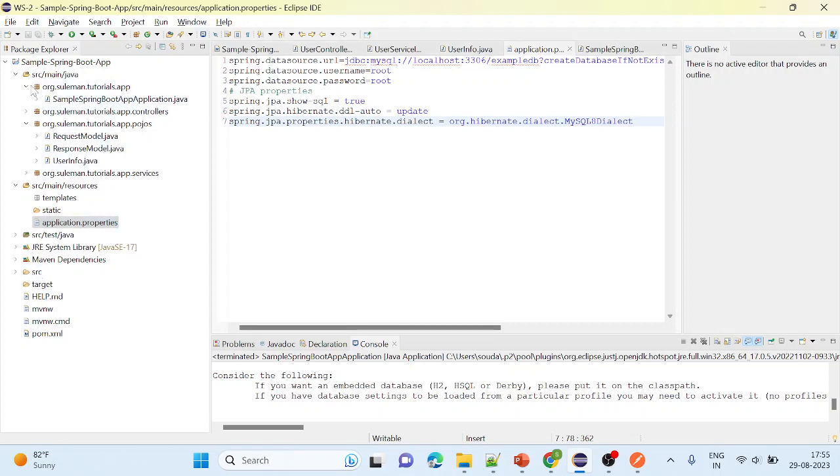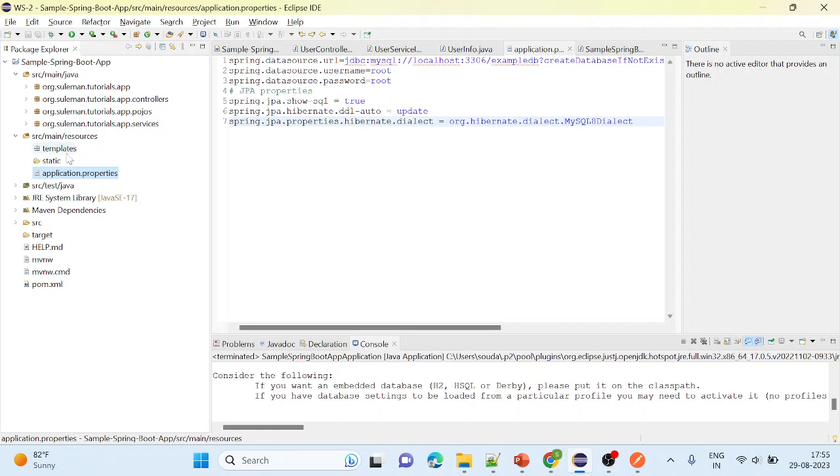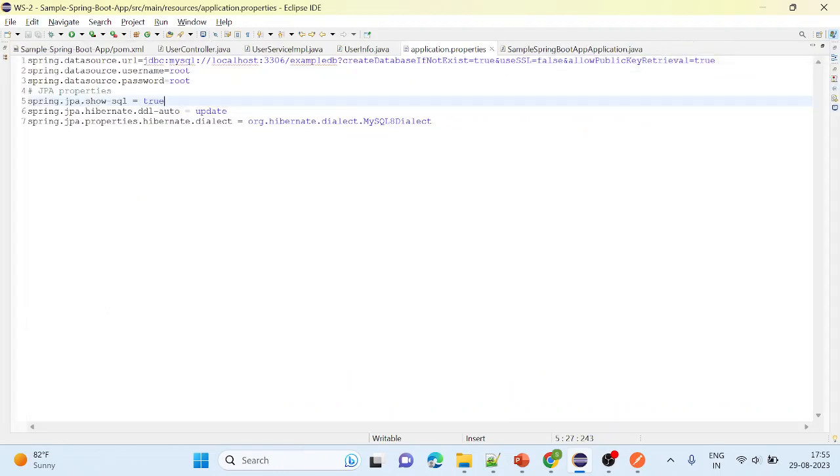In Spring Boot, this is a very important file where you can configure most of the things. Like if you want to change your Tomcat port or your context URL, you can configure everything from this application.properties file. And here I am specifying spring.datasource.url. That's the URL I am using for my MySQL. Let me change this to sampleDB.